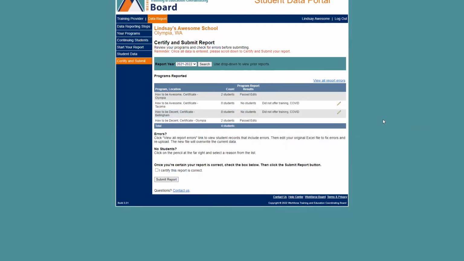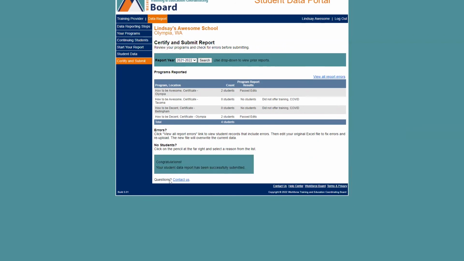Okay, so once you do not see any more red on the page anywhere, you need to go down here, check this little box, certify that your report is correct, and hit submit report. And if you are successful, you will get this little box that says, congratulations, your student data report has been successfully submitted.